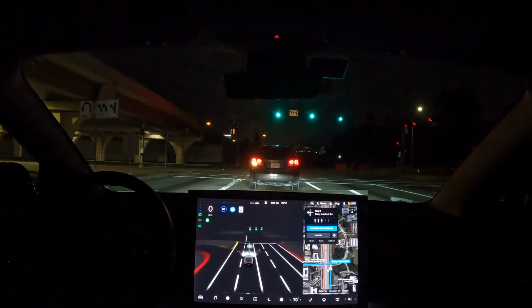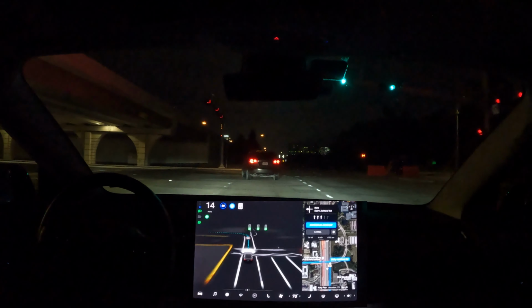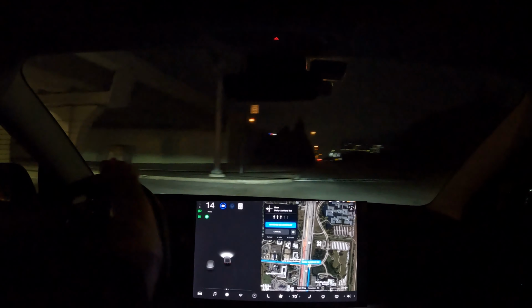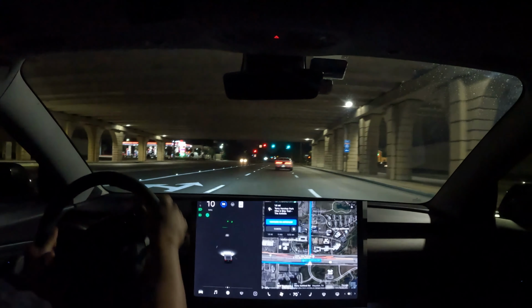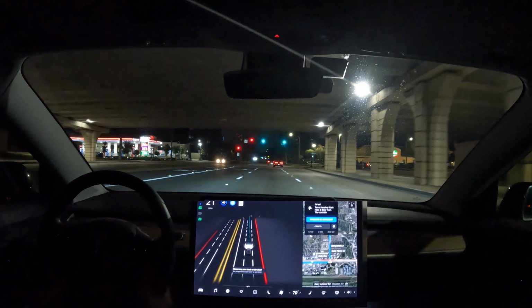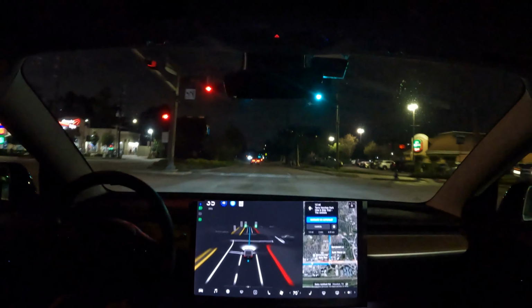This looks great so far. I mean, this is really exciting. I've been looking forward to this, and I'll just be a little careful here because there's a car right. Oops. So it started going forward a bit, so I took over, but no worries. I made the left turn and then I'm back in autopilot.